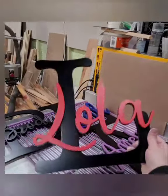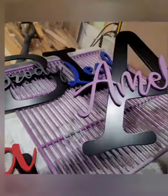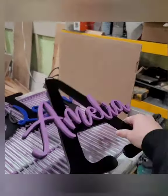The finished look. I love seeing the little peek of black and the color on top.